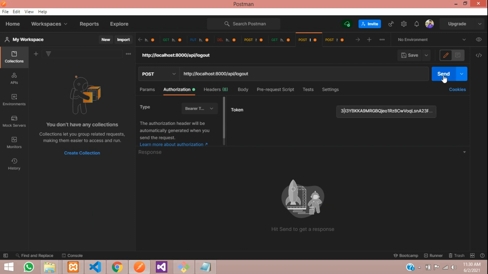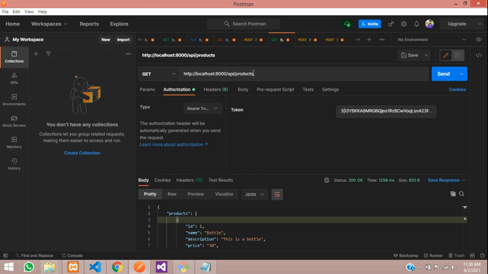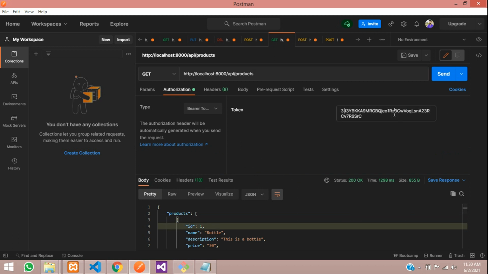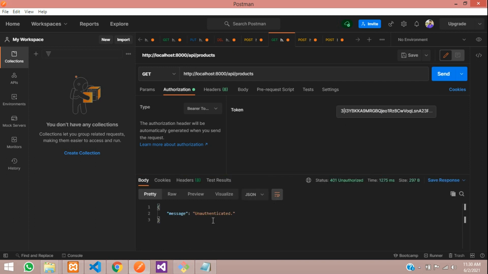Okay, and now let's send the request and it should log out successfully. Logout, logged out successfully, and let's get back to our products URL and let's fetch this with the same token. Okay, so we generated, send. Perfect. So it is telling unauthenticated because we have logged out.